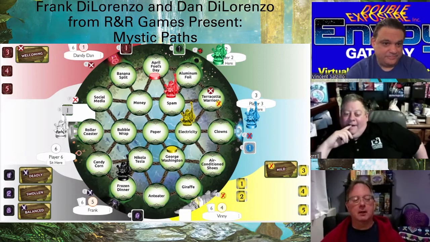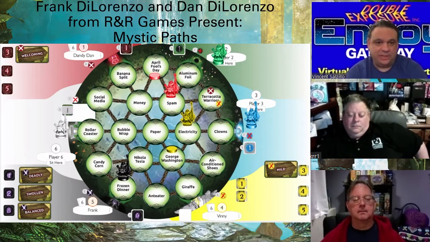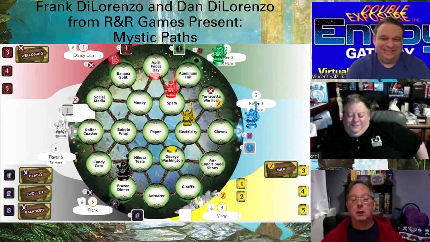For that matter, I can argue that a roller coaster is not balanced. Yeah, no, I could see that. All right, so you're saying that you want Not Deadly to be candy corn? Well, our three choices are Nikola Tesla, Anteater, and candy corn. Well, either candy corn or Nikola Tesla gets us up to bubble wrap and money. I don't know, it's a tough choice. I'd flip you for it if we were in person. So you want to go with Anteater? I would go with Anteater, but you're right.